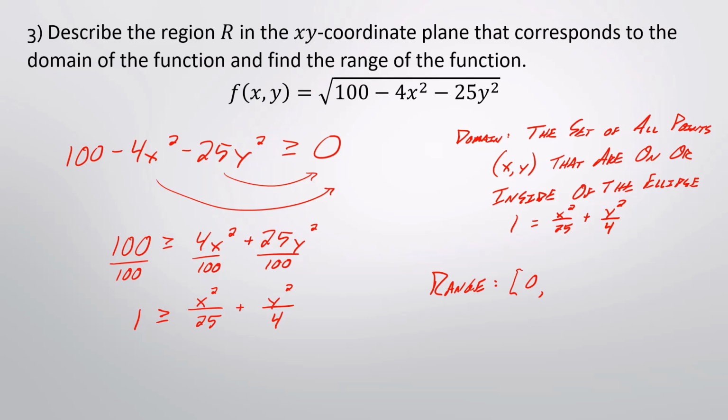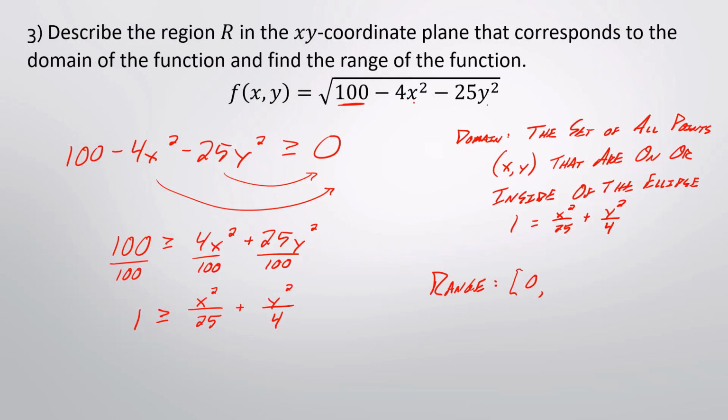The maximum value is a little bit tougher to think about, but this is where you can just use a little intuition. If I square numbers, for sure those would stay positive. So it would be 100, take away a number, potentially take away another number. So the largest value I could get on the inside is in fact this 100, because the only other option, if I had a value for x and y, is it would become something smaller than 100.